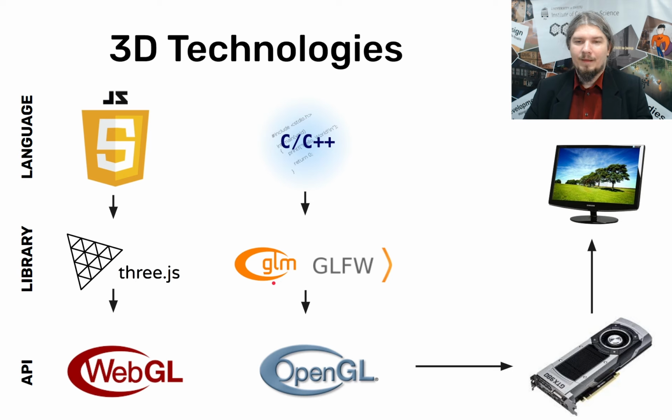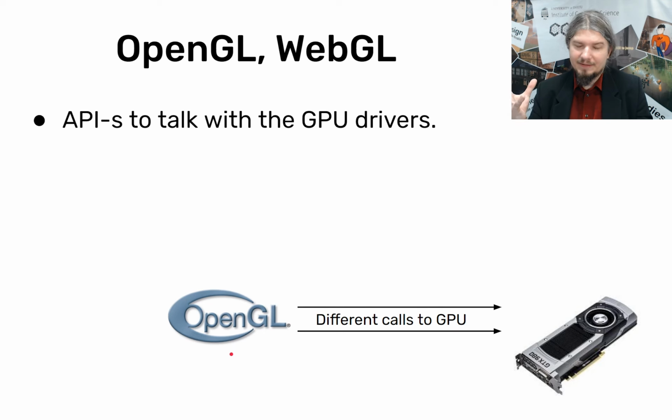Now this OpenGL and WebGL that we have talked about, those are APIs that allow you to communicate with the GPU or GPU drivers. So let's say this OpenGL, it's used to send different calls to the GPU. It exposes an interface, or actually it defines an interface, and you can use this interface with different languages, in C++, Java, Python, it's there. And this interface or these functions allow you to configure the GPU to render what you want it to render.